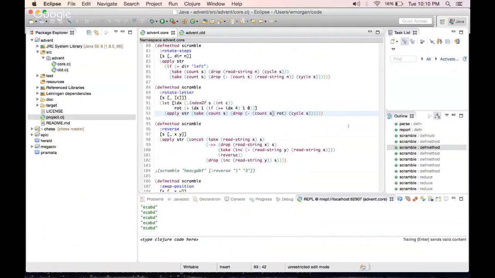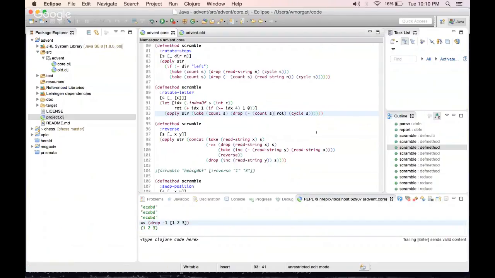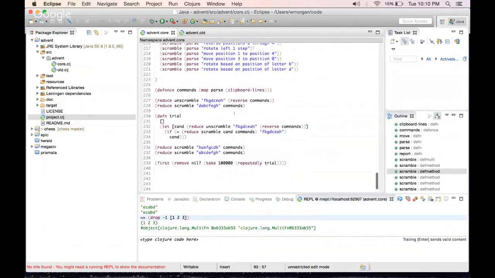Yeah, so this is working out. This is going to be like a negative number, I think. So like drop -1 from 1, 2, 3, like this. Yep, that's it. So I think we just multiply this by like 10. That would probably fix it.